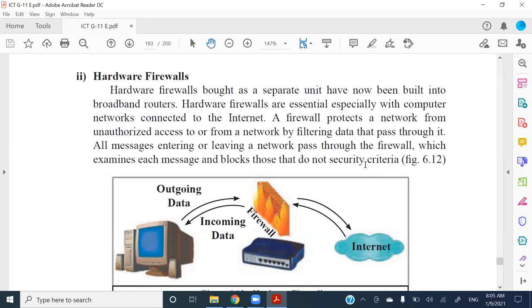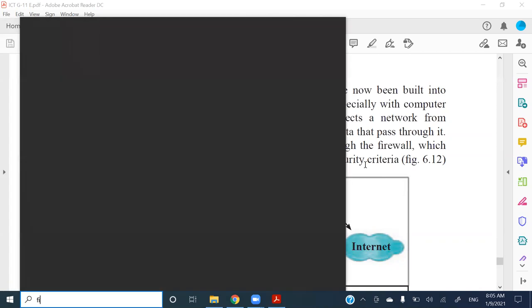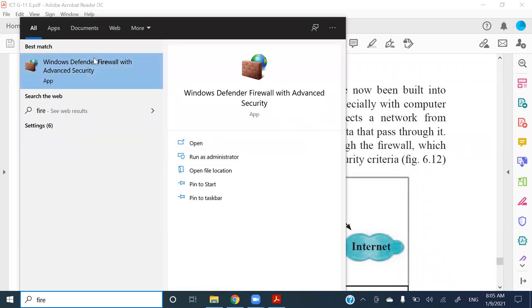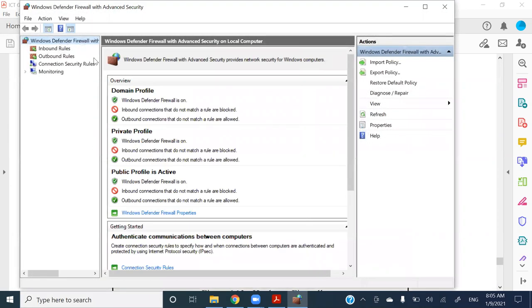Right, as well as a firewall can be there as software as well. If you take any computer, just type firewall and you can see the software firewall in your computer. Now this is regarding the protection, right? It's not doing the functions of a virus guard or antivirus software, huh? But some things are related to that, specifically when it comes to the network inside, it's the firewall that is helping you, right? Virus guard and antivirus software are for one particular PC, right?